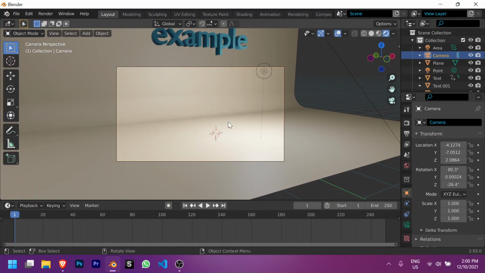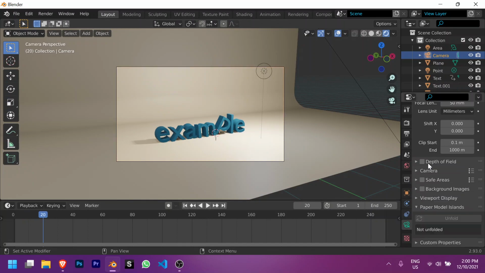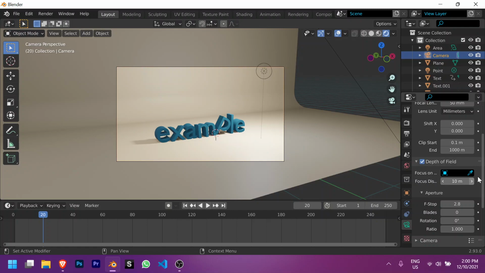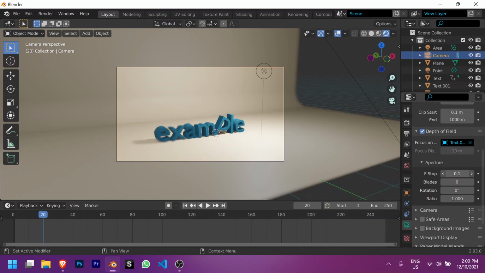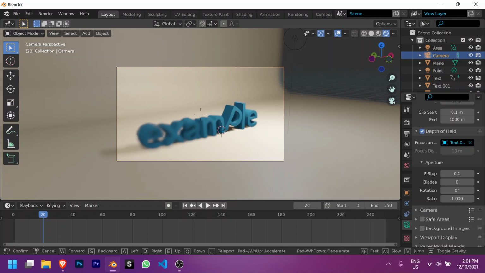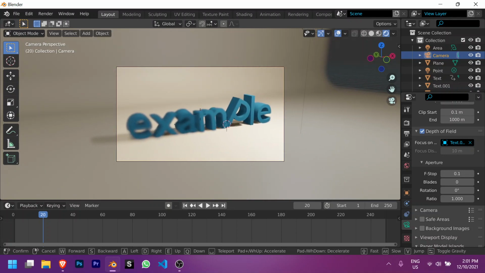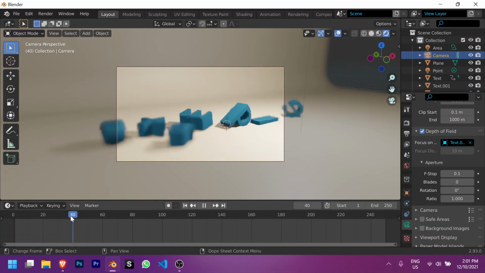That's pretty much it. Something I like to do is to add a little bit of depth of field. So tick depth of field and make sure one of the letters is in focus. Turn down your f-stops to make it more shallow. I'm going to move a bit closer to have really subtle effects a bit more. There you go. It's a bit more miniature.